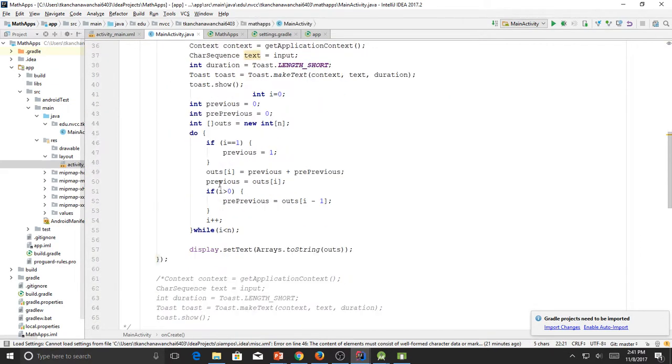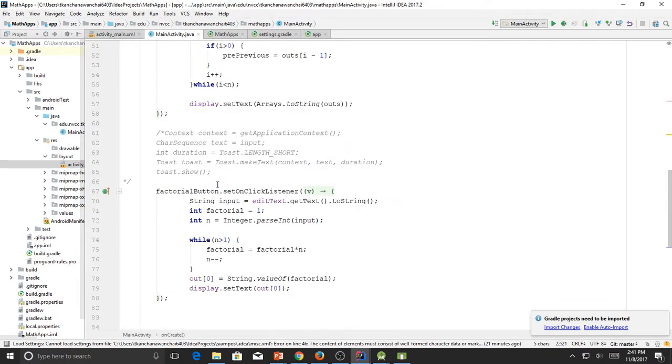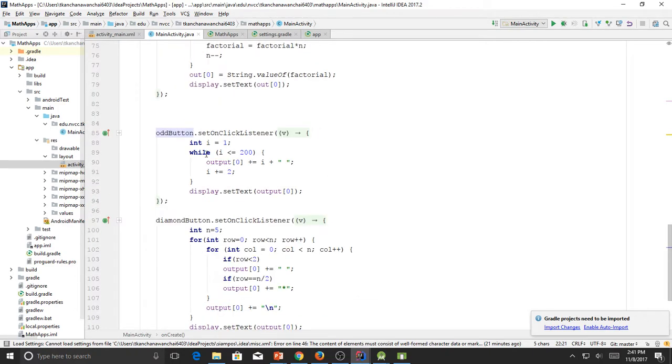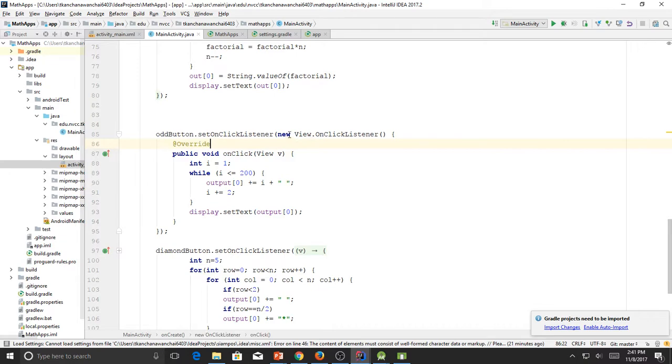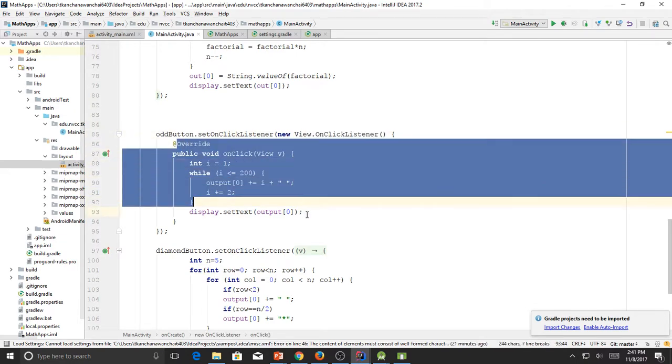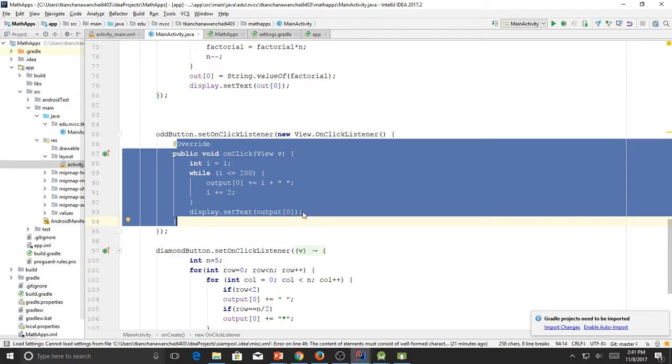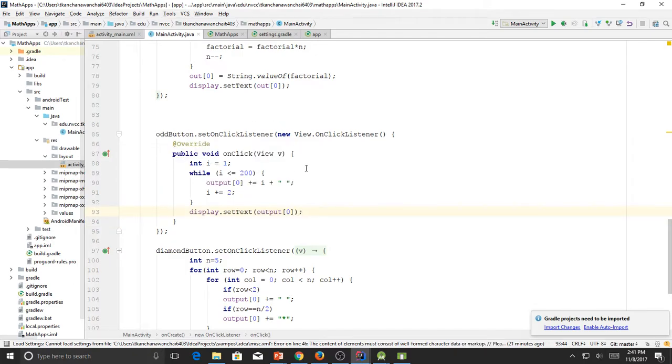If you go down to odd button, I just do set on click listener, right? Dot set on click listener, and I create a new view.onClickListener that has a method on click, right? That's one way, right? This is called an inner class, an anonymous inner class. Okay, you learn this more in 201.